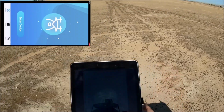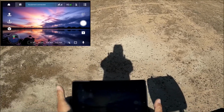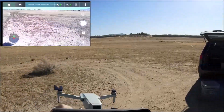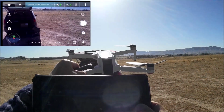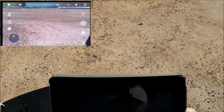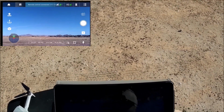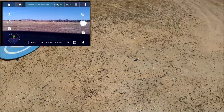So let's go ahead and restart the phone app and see if that works. Okay, I got video back. Let's finish taking some more photos. Okay, let me raise the camera tilt angle slightly higher. Okay, there we go.